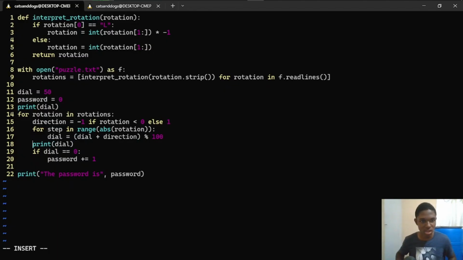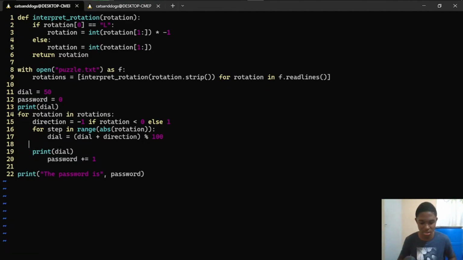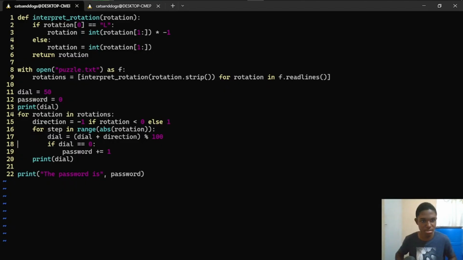And we don't even need to print the dial right here. We could print it at the end of a rotation. And then in here, we could say if the dial is equal to 0, we could actually increment the password by 1. So we don't need that password plus 1 down there.